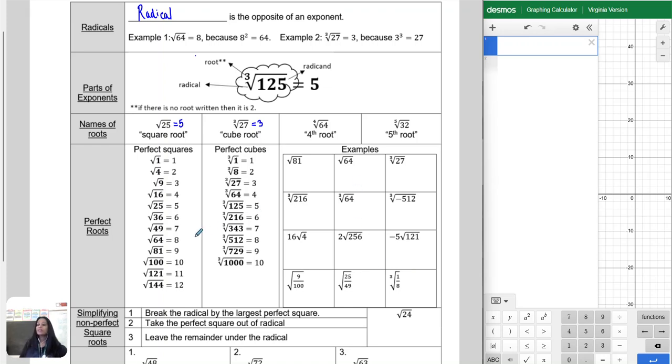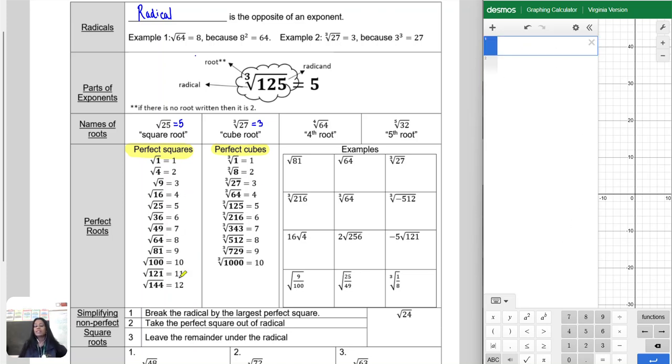Okay, so we have perfect squares. This is a very, very important concept here. Perfect squares and likewise perfect cubes, which means that the number underneath your radical is a number that'll give you a perfect number here, meaning they won't be decimals, okay? For example, square root of 4 is 2. But if I do square root of 5, that is not a perfect square because I get a decimal, okay?